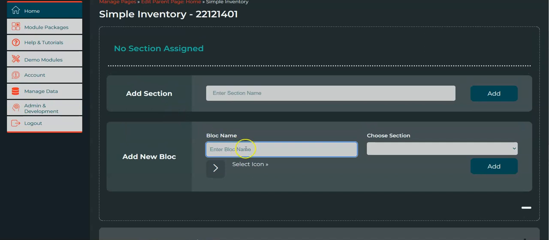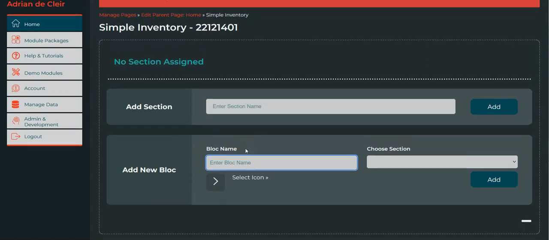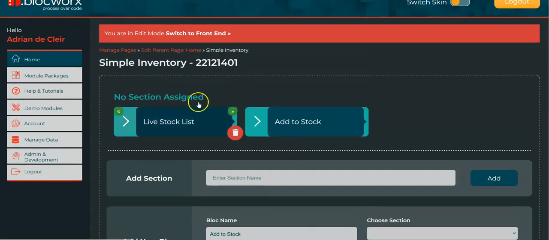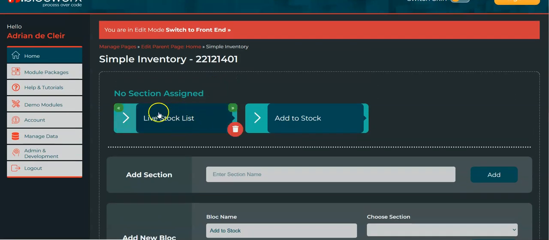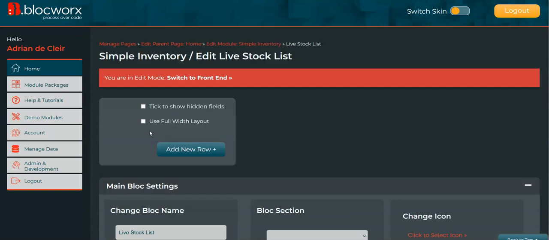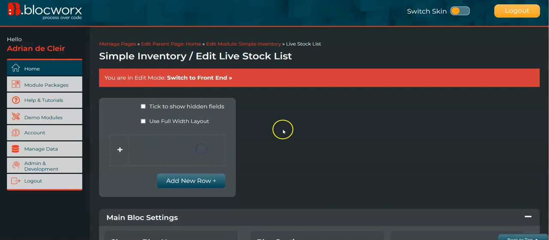We'll create a block called livestock list, and we'll create one called add to stock. So what we're going to do is just create a very basic example of adding and subtracting stock.